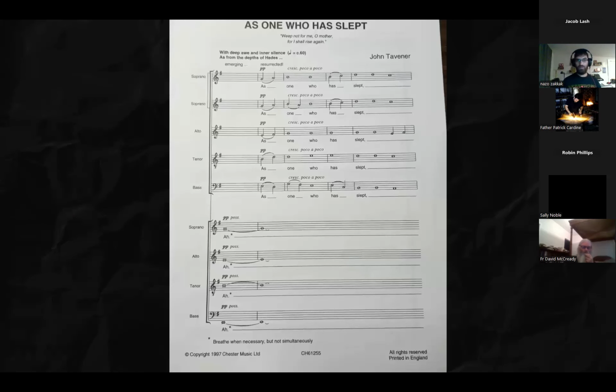Now, what I'm going to do is talk through the score, and then we're going to listen to it. Normally, I would suggest we listen to the piece first, and then look at the score, then listen again. But for the sake of time, I'm just going to talk through the score real quick. If it doesn't make sense, please be patient with me. It will as soon as I play the music for you.